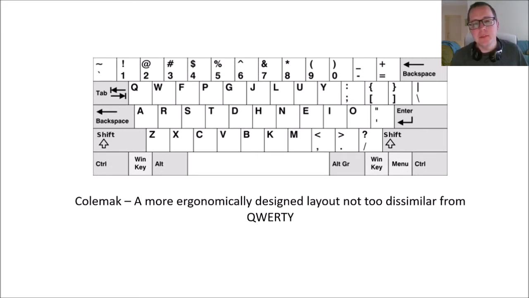Now this one's a little bit different. This is called the Colemak keyboard, and it's quite similar to QWERTY. But there are about, I think, 17 differences on the actual keyboard in terms of layout. So some of the more commonly used letters are on the home row keys. It's got rid of the Caps Lock key and put an extra Backspace key on the left hand side, so a little bit different there. I don't know it very well myself, but it's certainly one worth trying out.